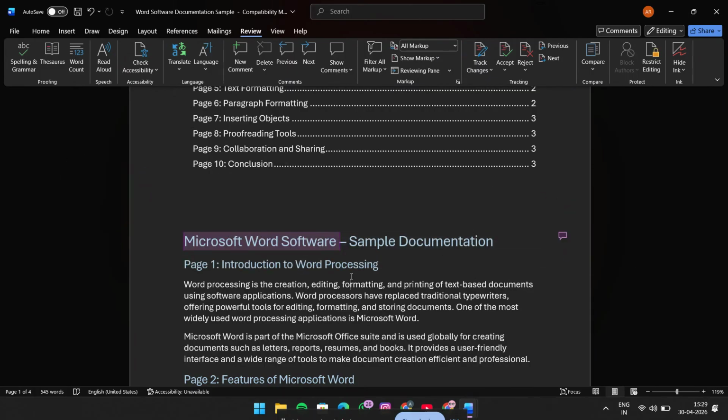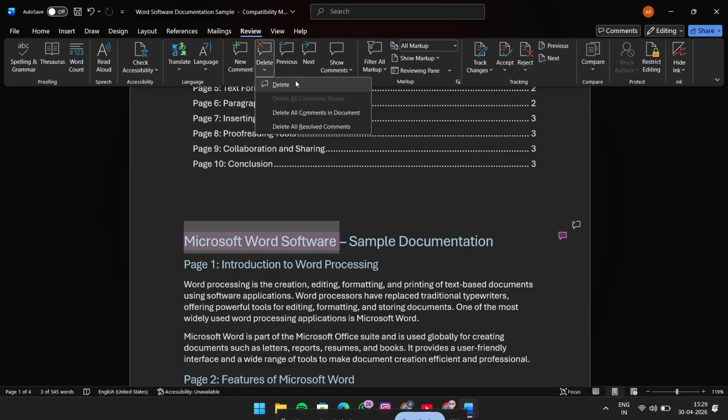Let's get into it. First, open your document in Microsoft Word and go to the Review tab in the top ribbon. This is where Microsoft keeps all the tools for comments, tracking changes, and document review. Once you are on the Review tab, find the comment you want to remove. If you only want to delete a single comment, click on the text or comment area so it is selected. Then look in the comments group and find the delete button.